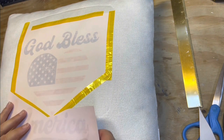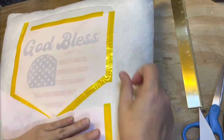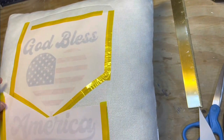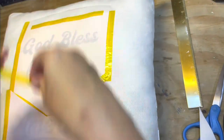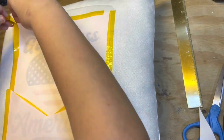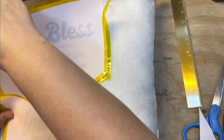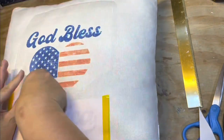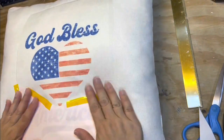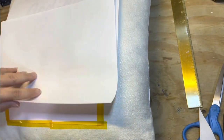My next step here is I had to cut it because it was too big. So I'm lining it up like a puzzle piece and taping that on before I take the other sheet off, so I'll get the remaining part of the image on there just right. And I'm so excited, it actually worked. Look how good that looks. Okay, so I'm going to finish taping down the rest of the image and protect it, because I don't want it to scorch like the United States did on that last pillow.